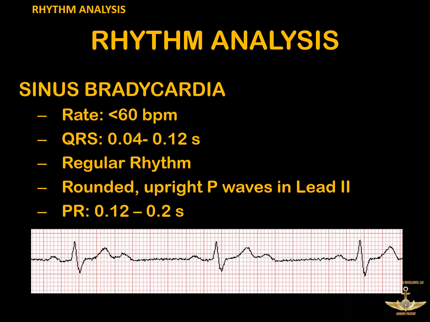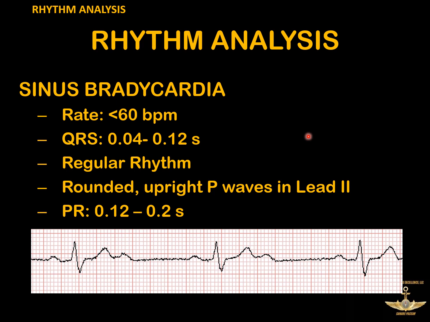So as I said when we started, most of the variability you're going to see in sinus rhythms comes from the rate. So it's either going to be of normal rate, too fast, or too slow. In the case of a slow rate, that is sinus bradycardia. Anytime you hear the word brady, that's going to mean slow. The only big difference in this and other sinus rhythms is the rate is going to be less than 60. Everything else should be pretty much the same.